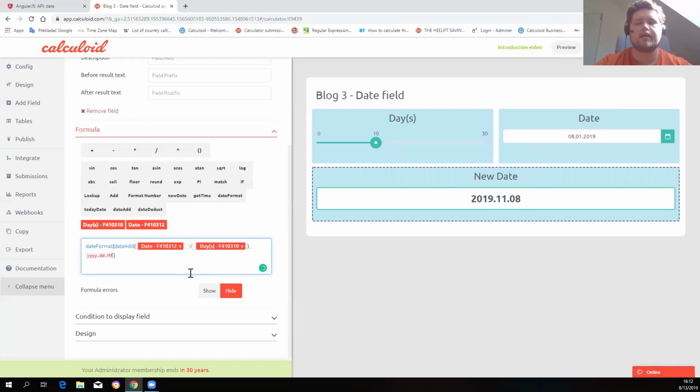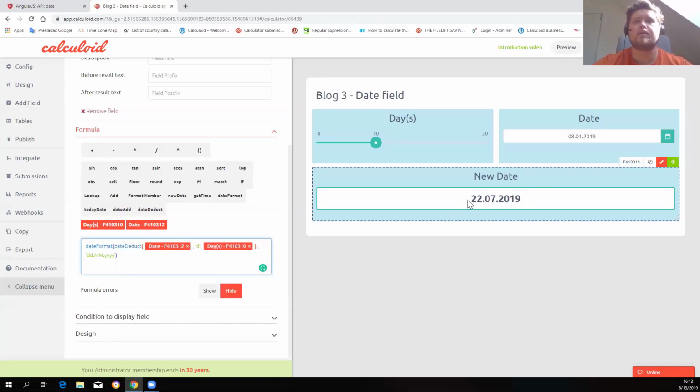So it's a really nice function, and it is very, very useful for working with dates. Let's change it to the classic one. And also, what I was going to show you today is the dateDeduct function, which is actually the opposite of dateAdd. So dateAdd adds a number of days to the date selected, and dateDeduct is the opposite. It takes from the starting date the number of days or months. Let's change this to dateDeduct.